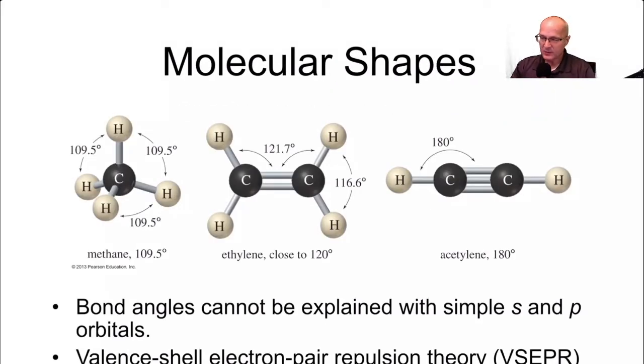There we go. Now, like I told you, the bond angles of all of these things can't be explained by unhybridized orbitals, S and P's. P orbitals are 90 degrees from each other. This does not work. Now, in VSEPR theory, you guys understand that this is how you predict molecular shape. You should know how to do that. The nice thing about hybridized orbitals is that when you mix them together, they have a lower energy because the electron pairs are further apart. Okay? They're going to be a lot further apart than 90 degrees. In a p orbital, you're 90 degrees apart. In a hybridized orbital, you are as much as 180 degrees apart, depending on how you're hybridized. So it's a better situation, a lower energy situation for the electrons.